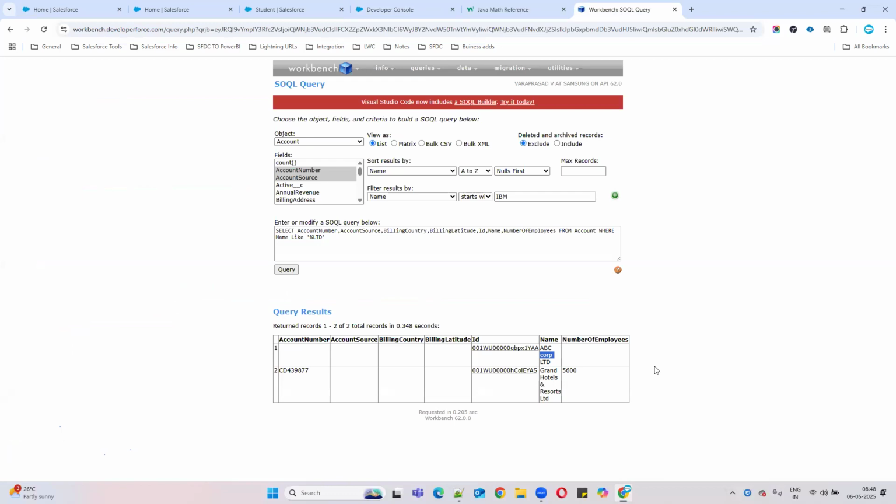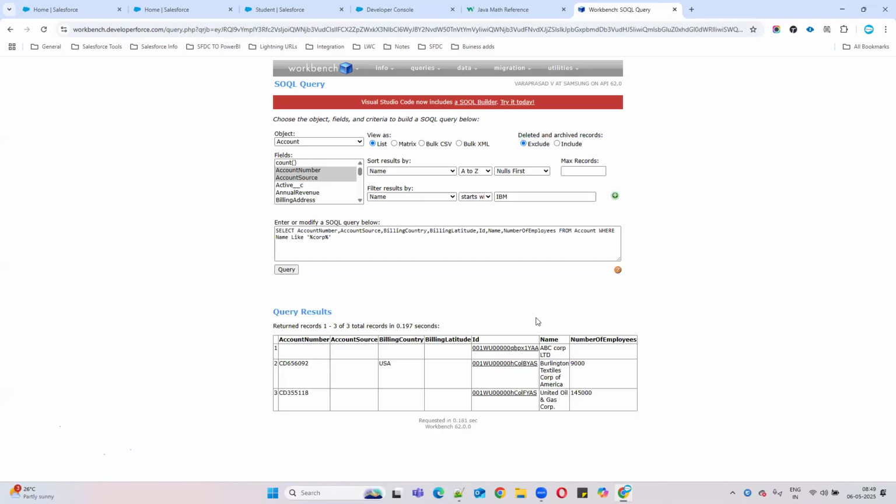Any guess? Without using the percentage symbol? You have to use a percentage symbol, madam, at both places, starting and ending. So in this case, what will happen? Wherever you can see CORP in the name, it will come automatically. Understand, everyone? See, you can see CORP is here, here also CORP is there, here at the ending also CORP. So this is like a contains, simply put. Wherever CORP is contained, starting, ending, middle, no problem. So you will get all those records.